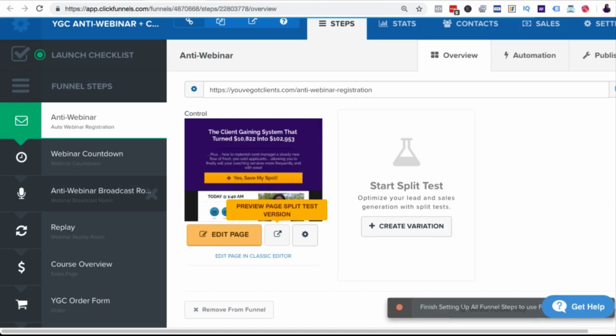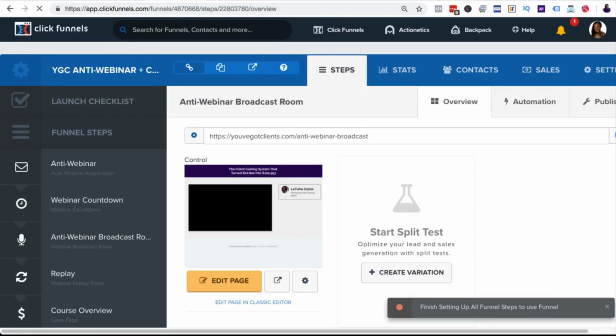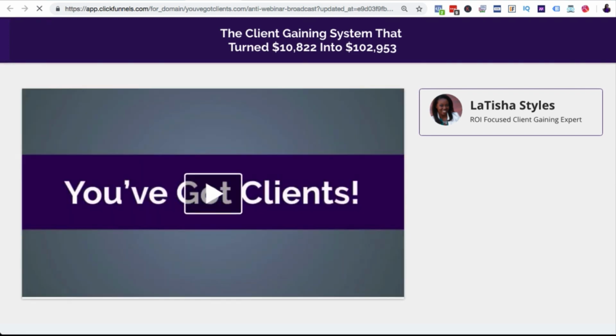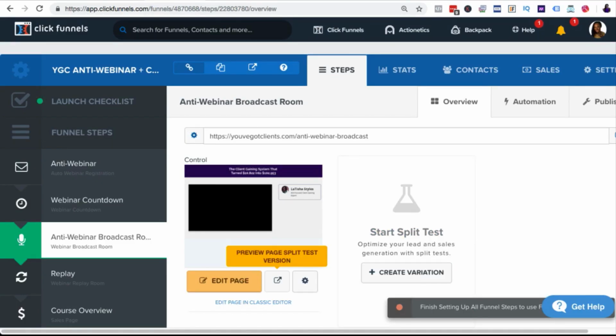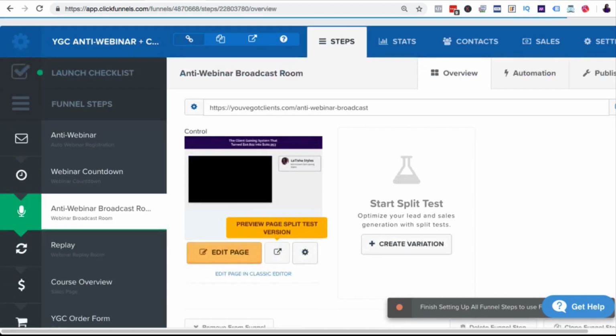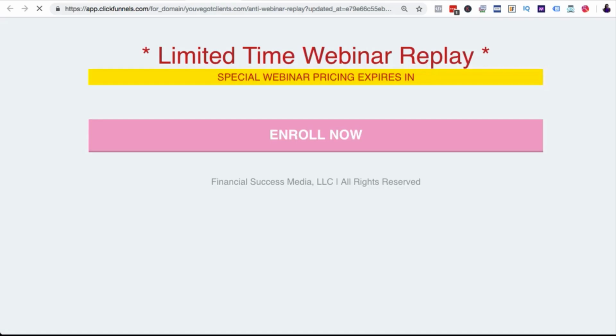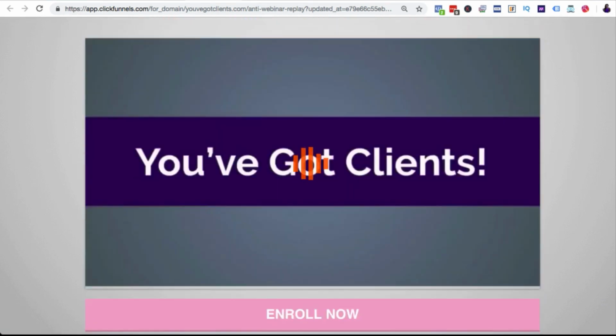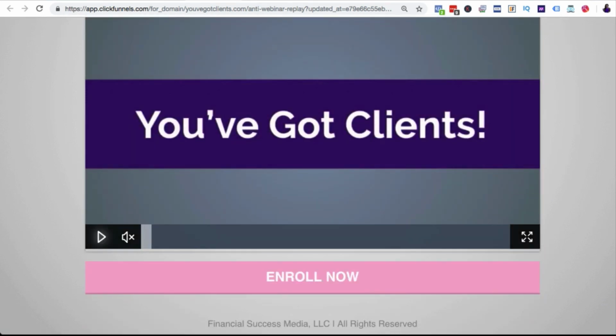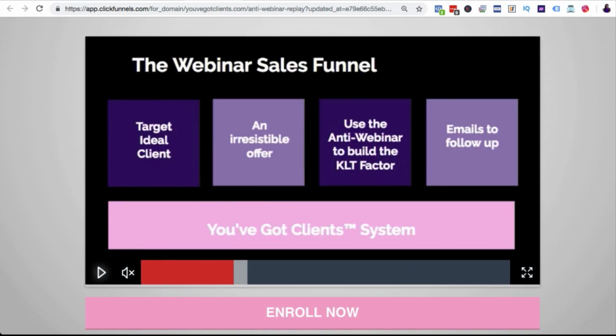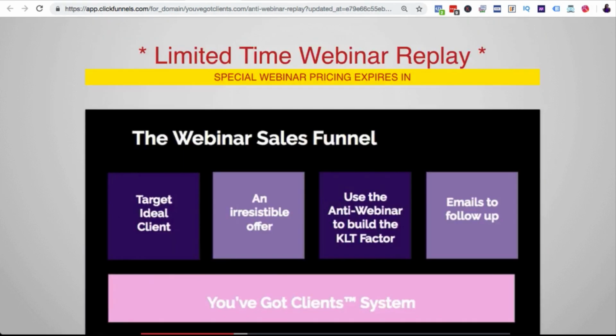Okay, so there's a couple things that we need in order to make this work. Let me show you the broadcast room also. Once they get finished from the waiting room, they'll go to the broadcast room. The broadcast room is set for the video to automatically play. And I'm going to close that because it won't allow me to pause it because it's set for webinar streaming mode. And then if they happen to miss the broadcast or they don't actually get to the broadcast room, they'll go to the replay page, and for the replay video they actually can pause it. So I do have pause, play, and jump controls on that page, and I recommend that you do as well.